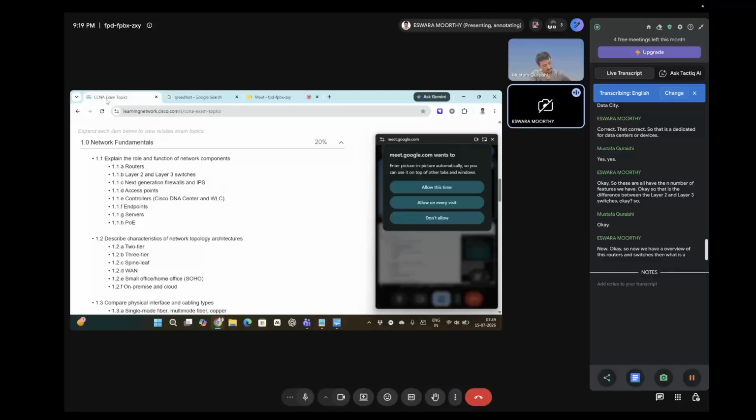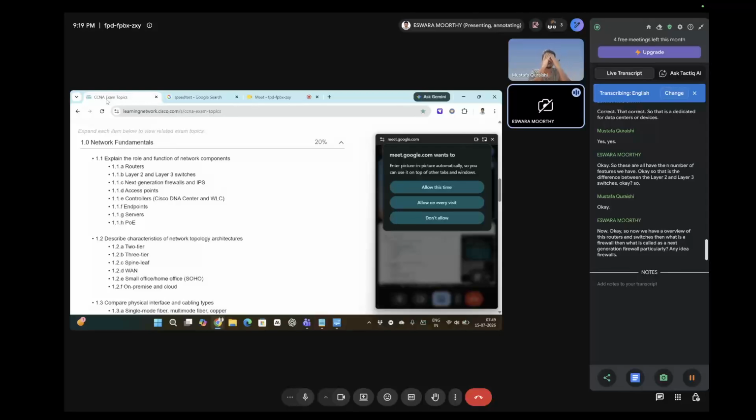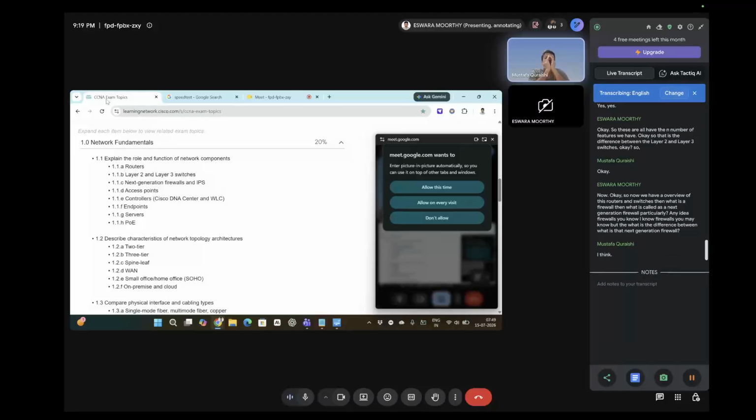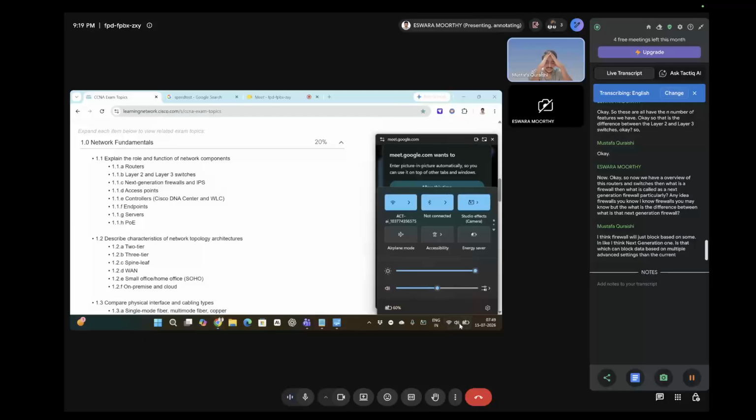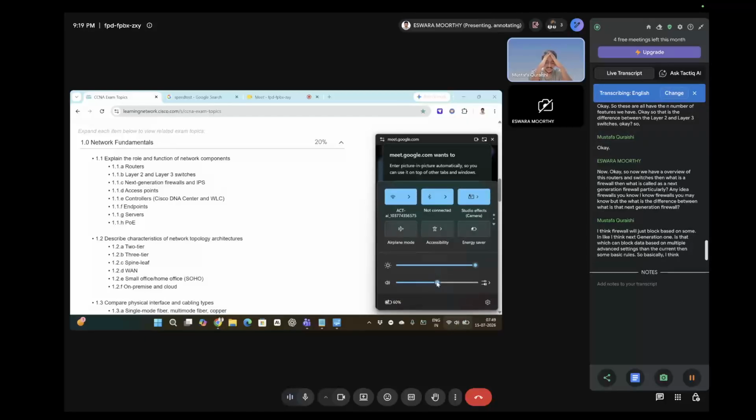Then what is a firewall? Then what is called a next generation firewall particularly? Any idea? Firewalls you may know, but what is the difference with a next generation firewall? I think a firewall will just block based on some basic rules, while the next generation one can block data based on multiple advanced settings. So basically, I think it can block application-wise.